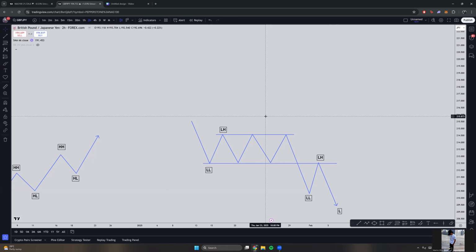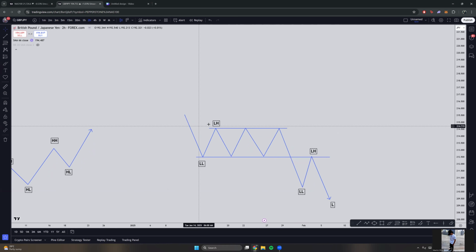But once you have a ranging market, you would usually expect price to break out in the upside direction or to the downside. In this example, price broke to the downside. So we had price consolidating in the range, as you can see. And then we finally broke below this low, which was the main low, to form a new lower low. And then it formed a lower high again, continuing with regular expected bearish structure, forming lower lows and lower highs and informing us that the market is bearish.